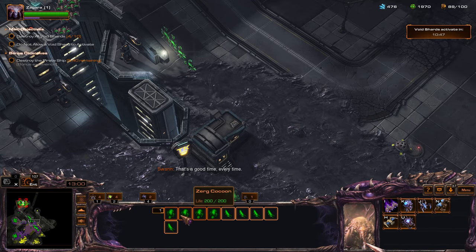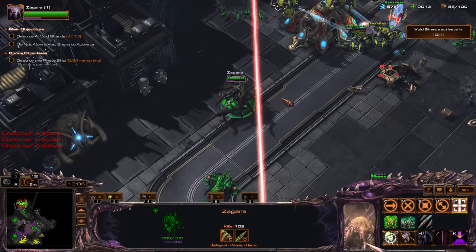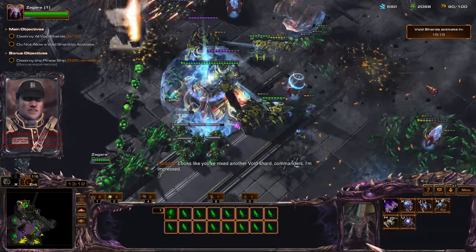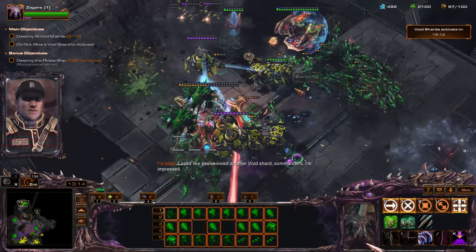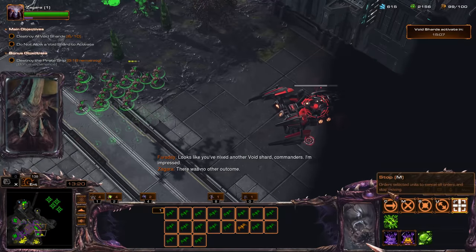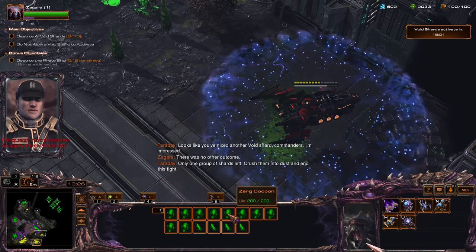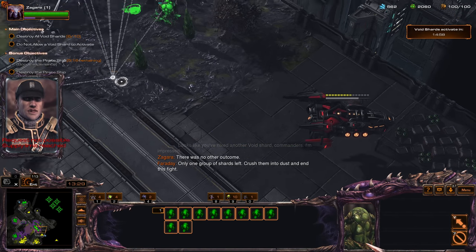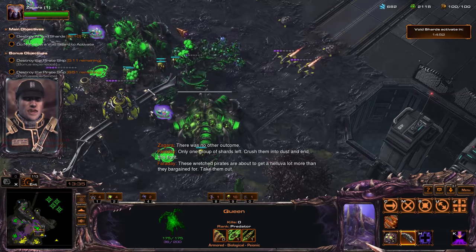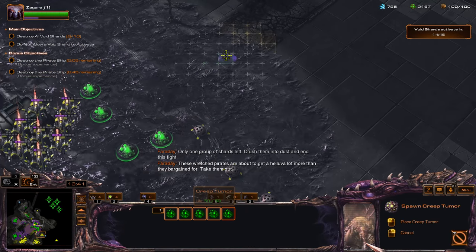Let's get a few aberrations. Spread creep. Just keep sending dudes. I'm impressed. Yeah, clean these up. Use these. There we go. One group of shards did quite a lot of damage. Crush them into dust and end this fight. These wretched pirates are about to get a hell of a lot more than they bargained for. Take them out. Keep spreading the creep.